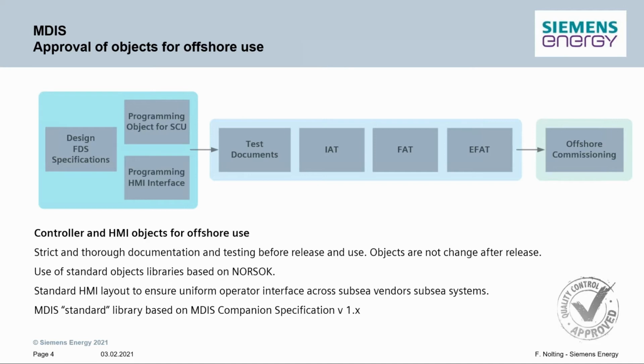As you see in this simple picture, when we make a library, we will go through a lot of testing: internal testing, FAT testing, EFAT testing, offshore and commissioning. When it's first commissioned and released, it's not easy to change it, because that causes a lot of rework. A lot of our cost and time-consuming factors is related to reworking libraries, because the next project was standard but a little different, so we have to revisit all of this. That's what we are aiming at, what MDIS should help us with.